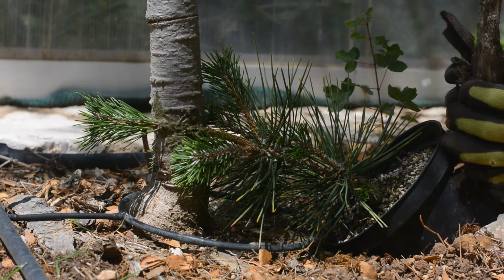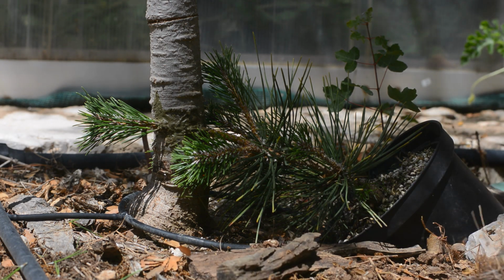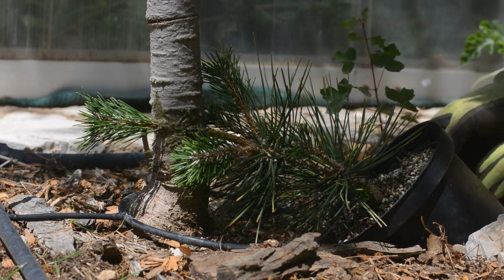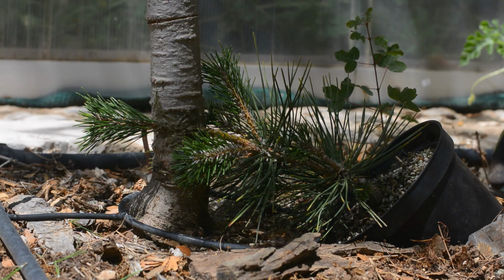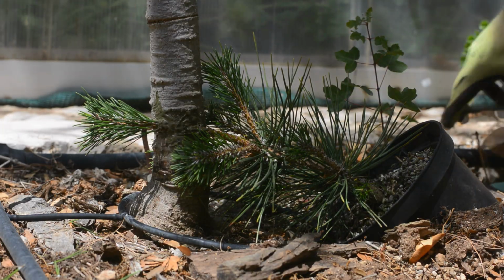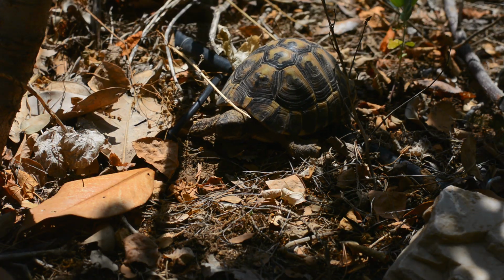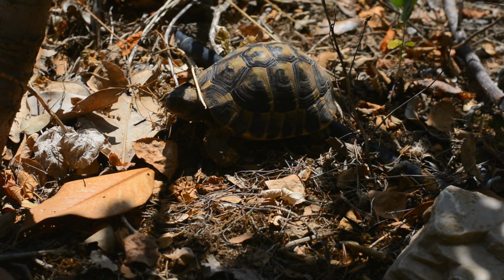Backfilling the hole will help protect the pot from temperature, dryness, and many of the animals we have here that might try and move it. Like this little dude who might seem small, but he's powerful.